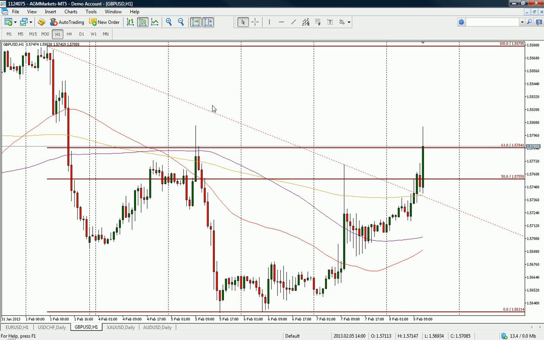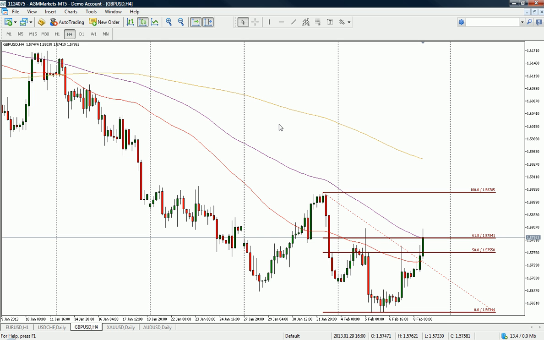So it's all about that 1 hour close, or if you like to play the 4 hour chart, that 4 hour close as well. In fact, on the 4 hour, you've got that 61.8% retracement, and you've also got this 100 bar moving average. So that's one setup I'd definitely look at, but it is quite choppy, so do be careful. But if you get a nice reversal there, then it could be a good selling opportunity, in my opinion.